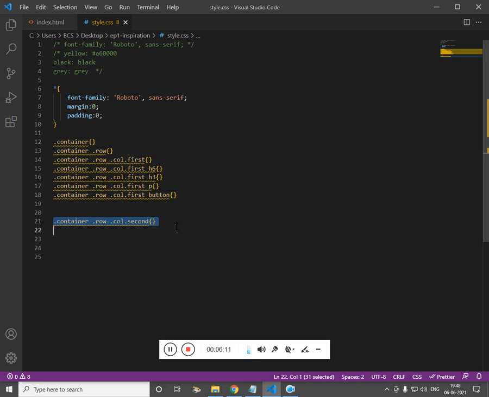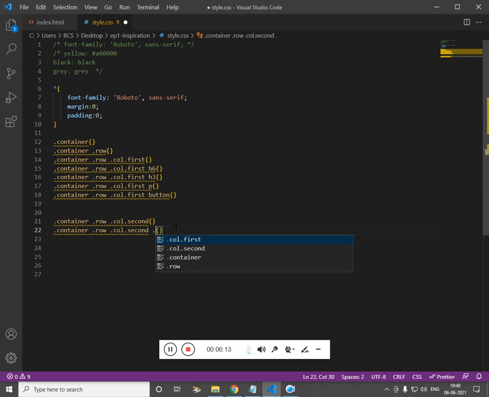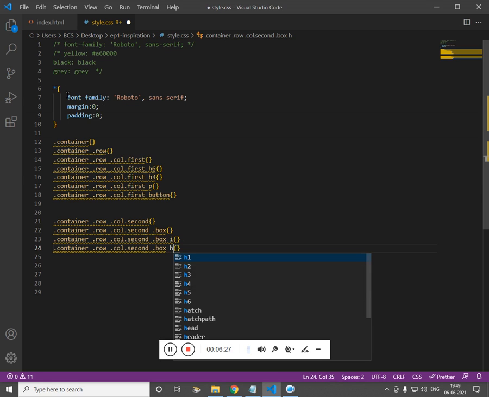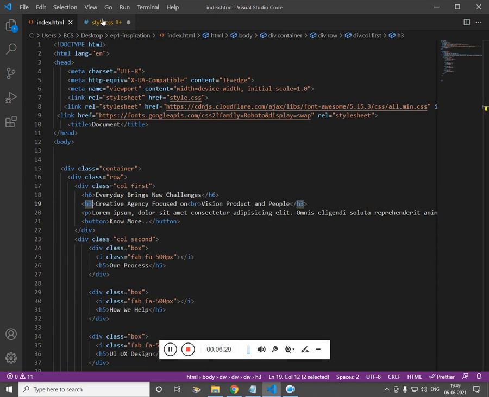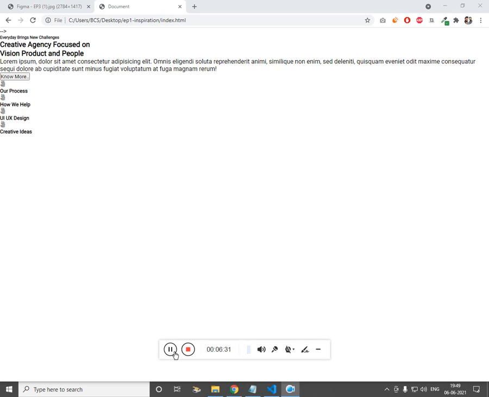For the second one, we have the class box, and inside the box we have the I tag, and inside the box we have h, I believe it's h5. Fine.